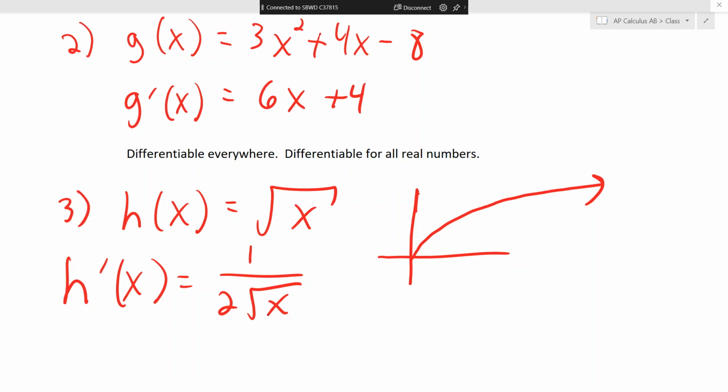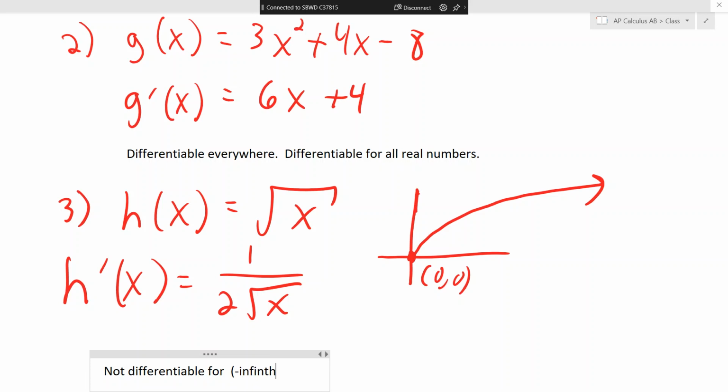And now, you all know that I can plug 0 into a square root, right? Like if I put 0 into h, not h prime, h, I get back 0, right? The point 0, 0 is on this graph. But if I put 0 into the derivative, I get 1 over 0, which is undefined. Okay? So again, the graph stuff we're thinking about plus the derivative function, they should back each other up. They shouldn't conflict ideas.